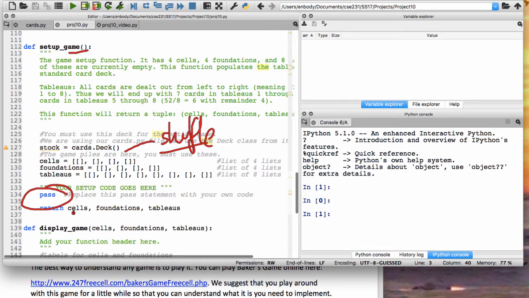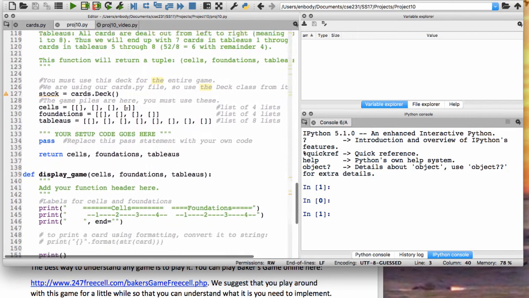So here you create the cells, the foundations, and the tableaus. That doesn't make any sense until you read about the card game itself. But those are the items that we play with, and you've got to understand them. You've got to set them up. And notice, it's very important that cards are dealt in a particular way. They're dealt in a particular order. This ends up being important because the tests depend upon that. So you want to make sure you get that correct. And there's a test for that.